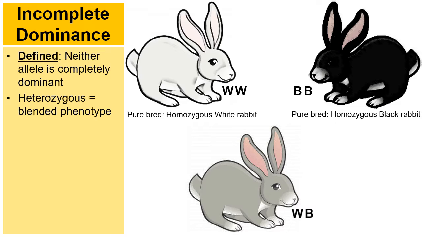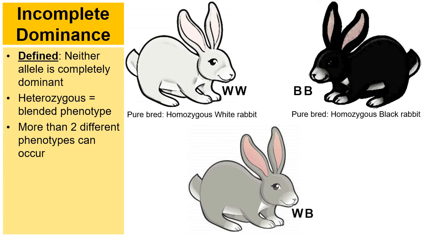The heterozygous individuals — in this case, gray is the heterozygous color — have the blended phenotype. One white allele and one black allele gives you heterozygous, also known as a hybrid. So the hybrids have a blended phenotype, and for this reason you can often see more than two different phenotypes. When Mendel did his experiments with pea plants, the flowers were either purple or white — no blended third color. That's because those plants followed a different pattern of inheritance. We are following the pattern called incomplete dominance.